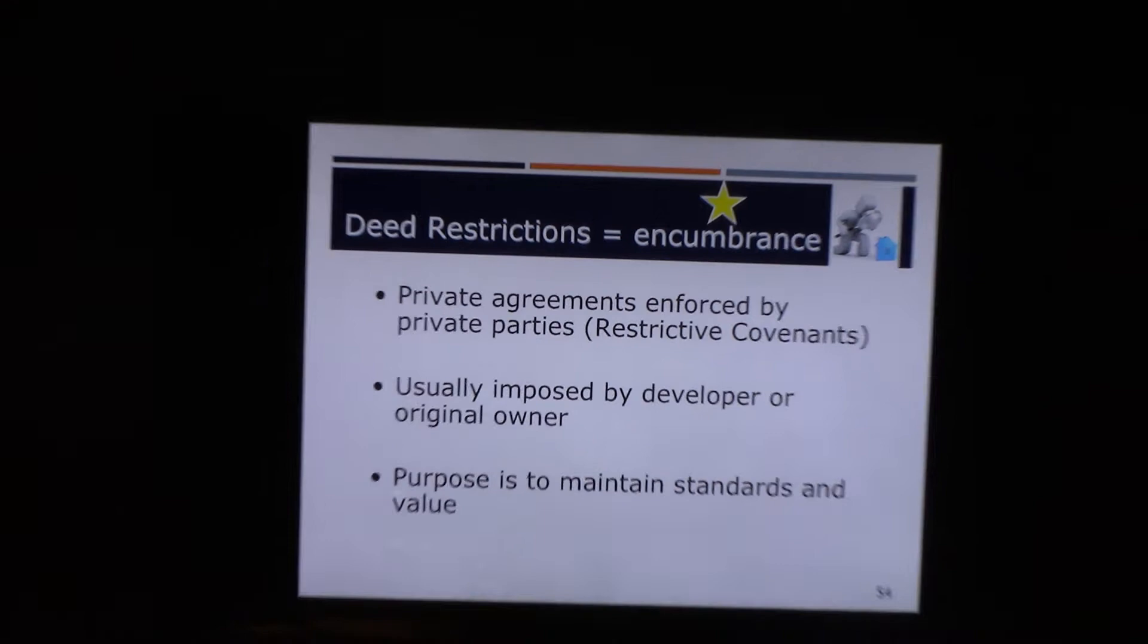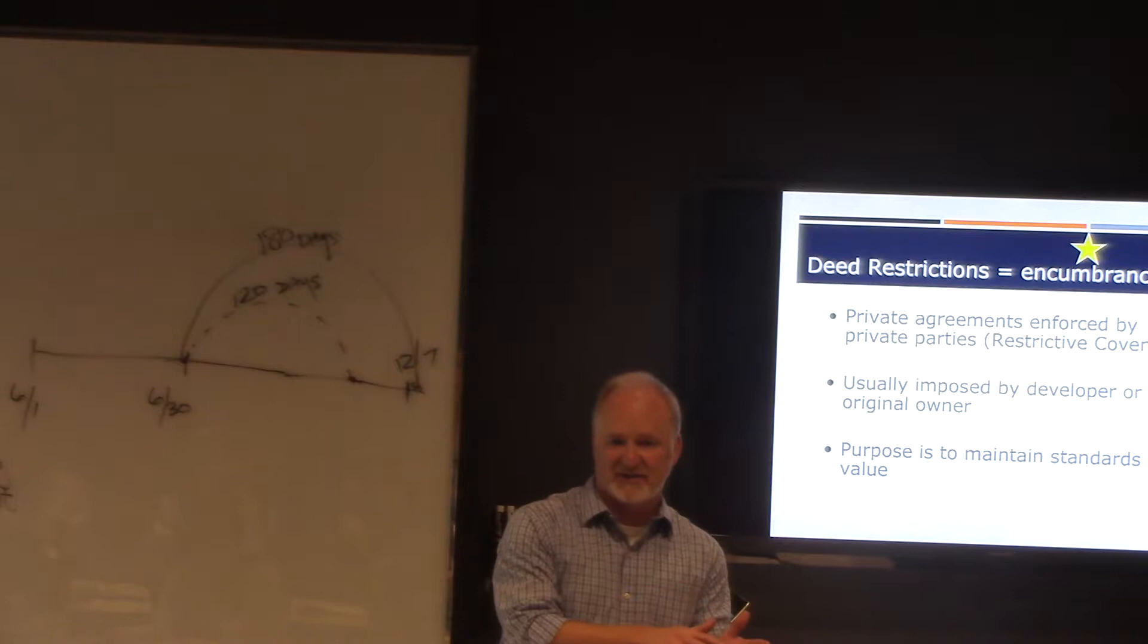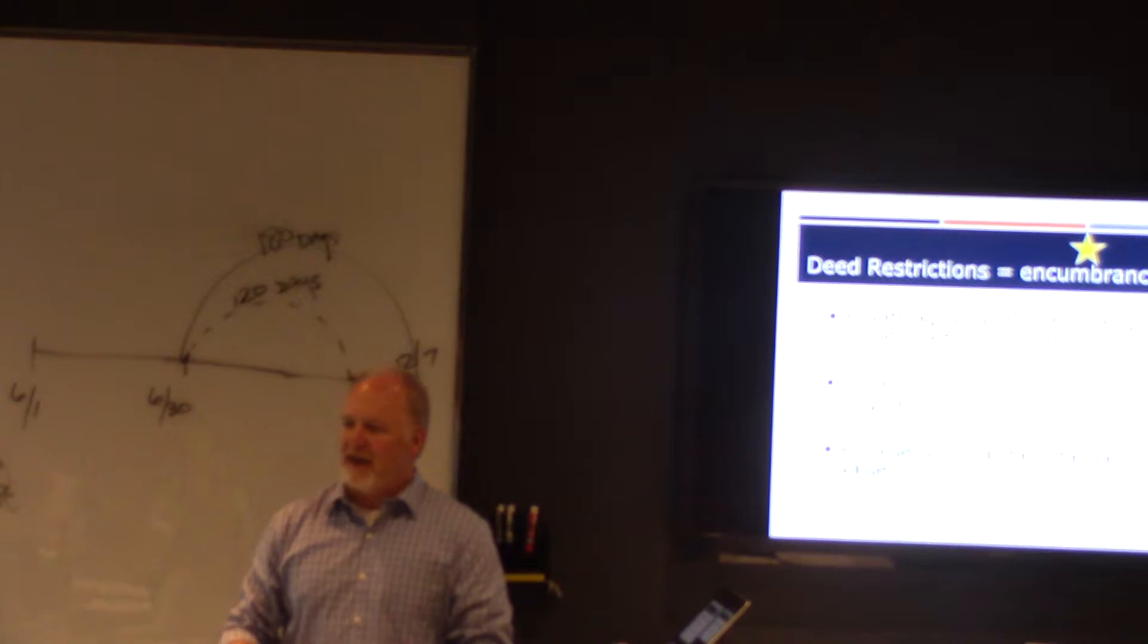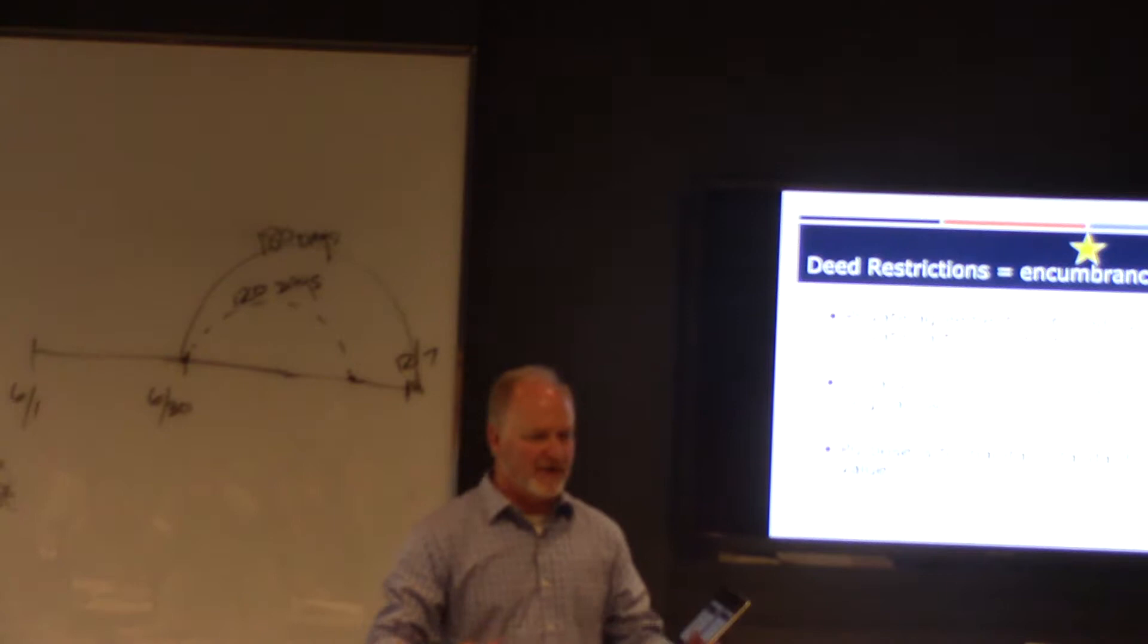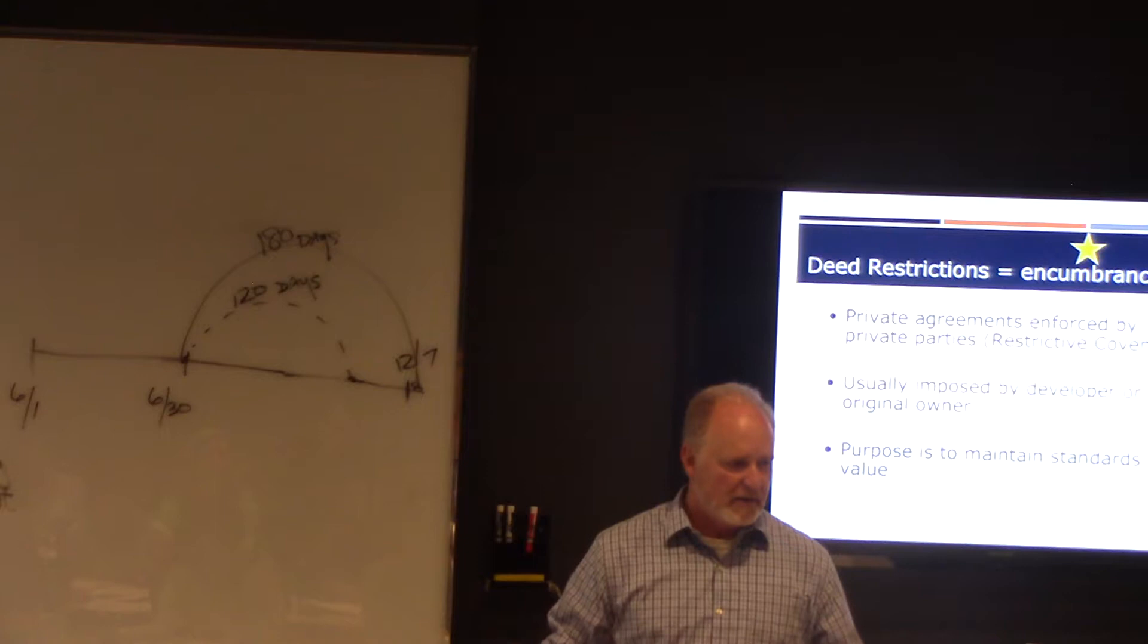Your deed restrictions are actually, your restrictive covenants are, in fact, an encumbrance on your property. Weirdly enough, sometimes on the test, they're referred to as restrictive covenants. Sometimes they're referred to as protective covenants. The ones in our neighborhood, I thought of them as being restrictive covenants when the HOA came around and told me I had to replace my mailbox because it had rust on it, and apparently you can't have any rusty mailboxes in our neighborhood.